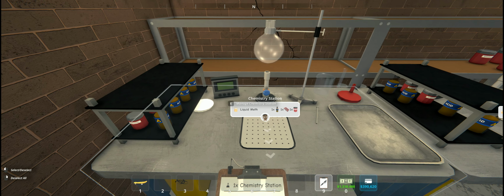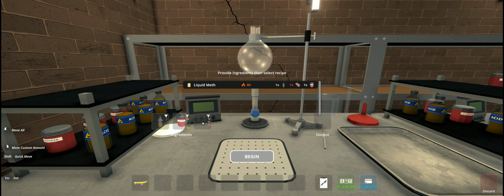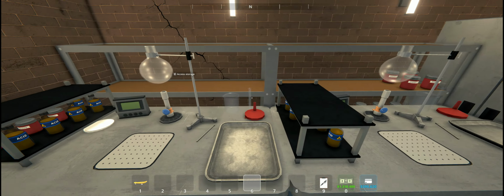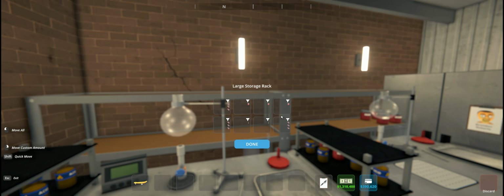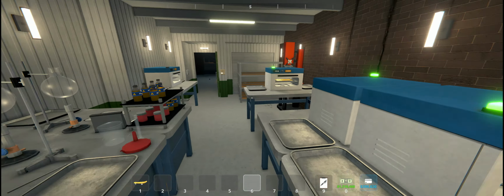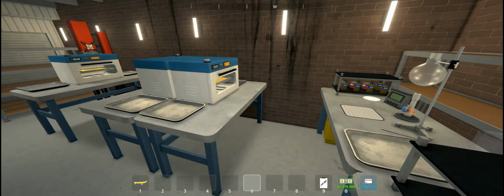But that will work too. I've run out of product here, so I have to order some in. But yeah, I've got a filter on each of the chemistry stations, so it never puts two of the same one in there. One for the pseudo, one for the phosphorus, one for acid. Do it for all the chemistry stations. And similar thing in the rack, you've got to make sure you add the filters, so there's always at least one product in the whole rack, and then just do the normal routing from there.